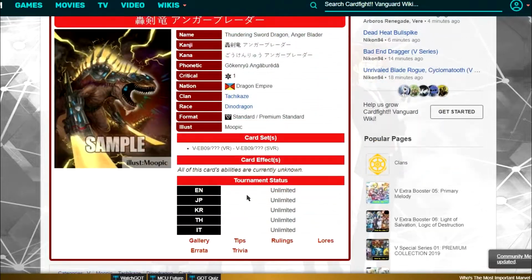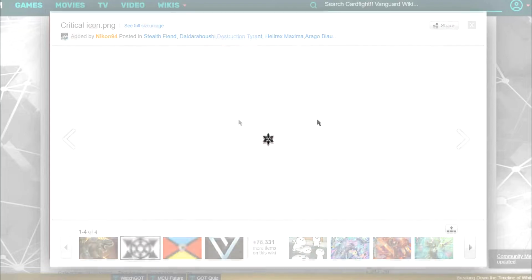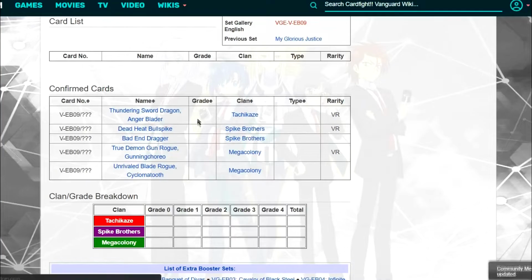We don't know yet, of course, anything about the skill or flavor text or anything, but for you guys that love the full art, I would get it now. So go to the wiki and try to download this, because sometimes this will not stay forever right here, so sometimes you can't find it back.